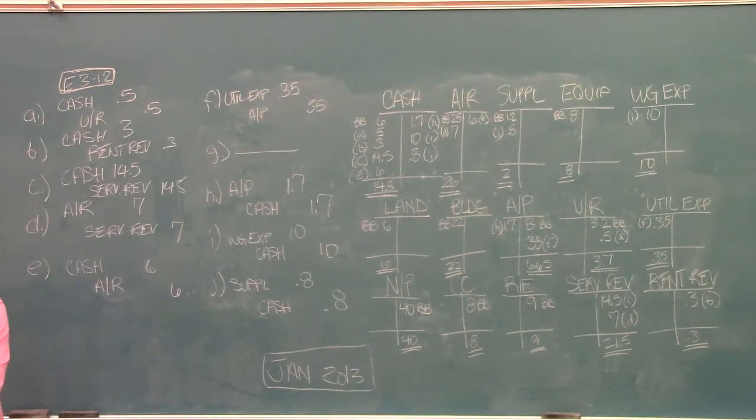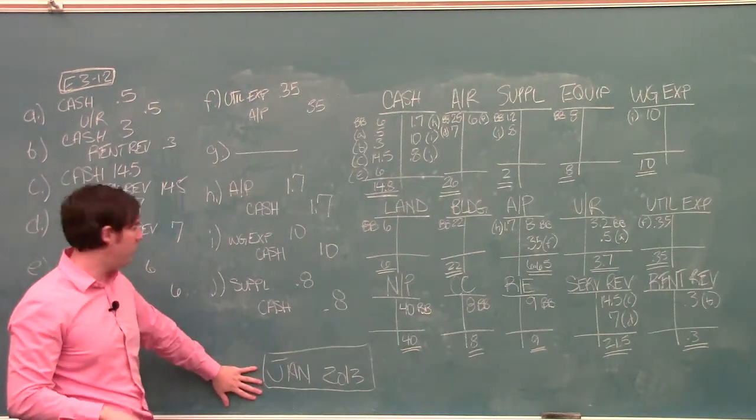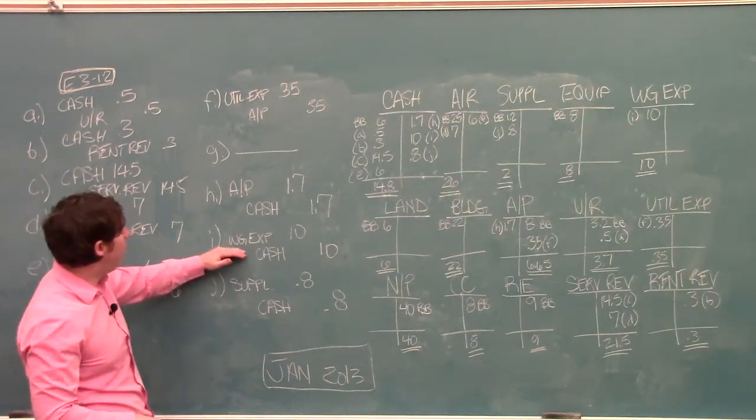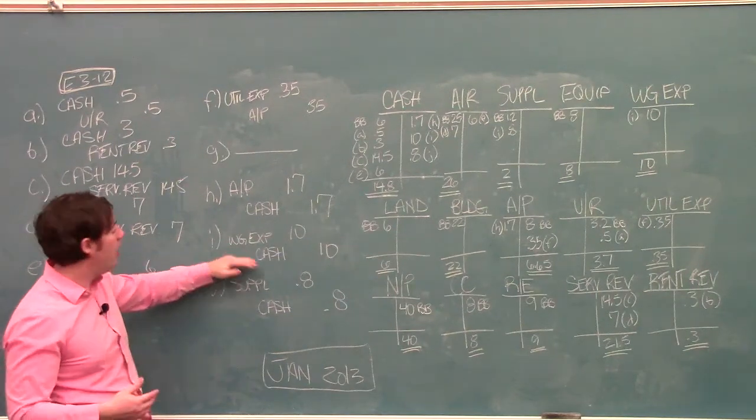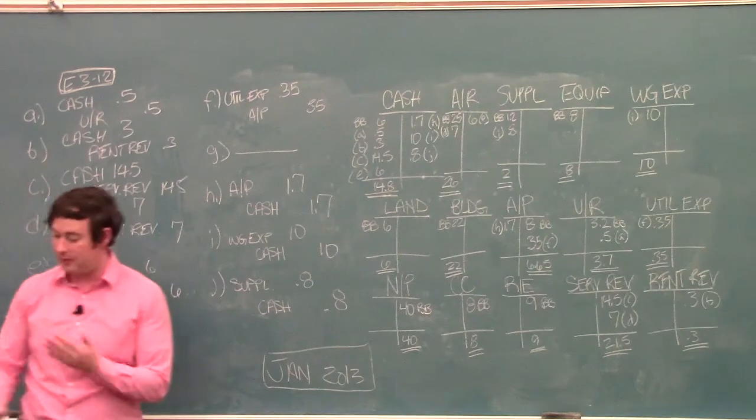All right, the next one says we paid $10,000 in wages to employees in January for work done this month. Work done this month means we incurred an expense. Remember, we're dealing with January 2013. So we'll debit wage expense for the amount that we've incurred, and we'll credit cash, not wages payable, because we actually paid them this month.